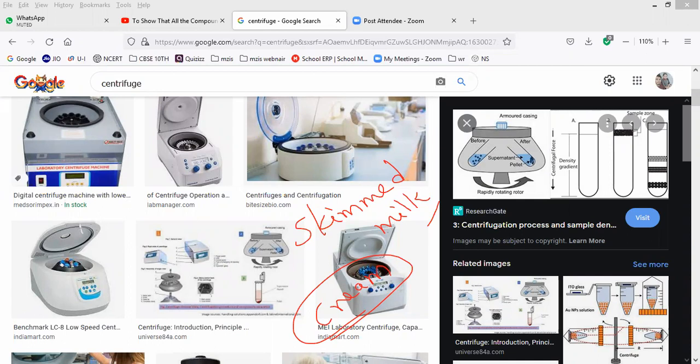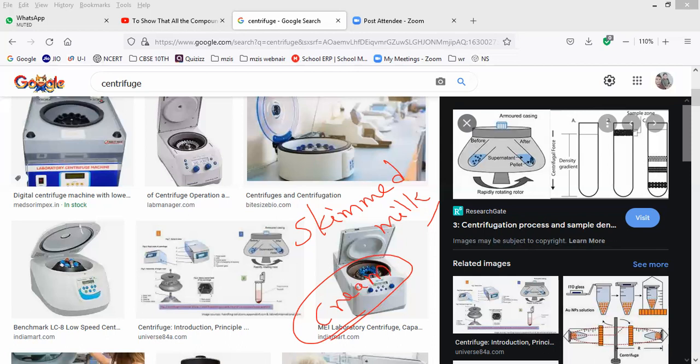Understand, guys? We cannot separate dissolved solids from a liquid by using centrifugation and filtration. We can use them only for insoluble solid substances. In an MCQ in the exam, they will ask which method is used to separate an insoluble solid substance from a liquid. They will give options like centrifugation, distillation, fractional distillation. Then you have to say centrifugation. You should remember that. Is it okay?